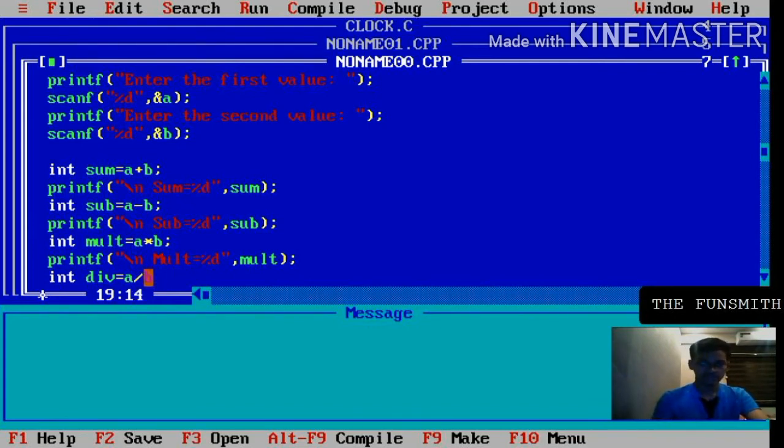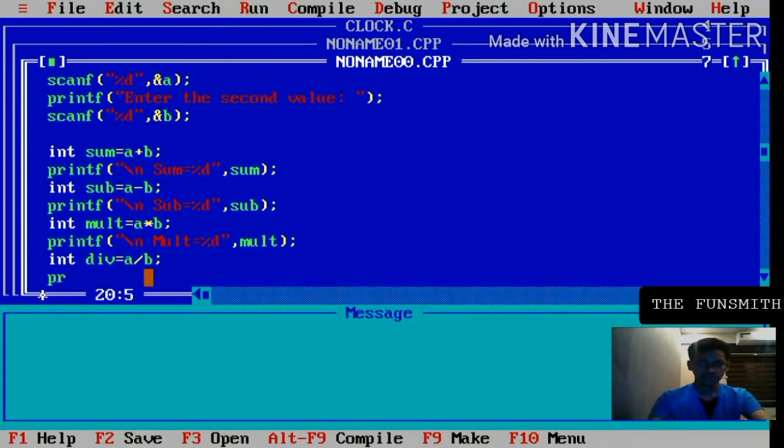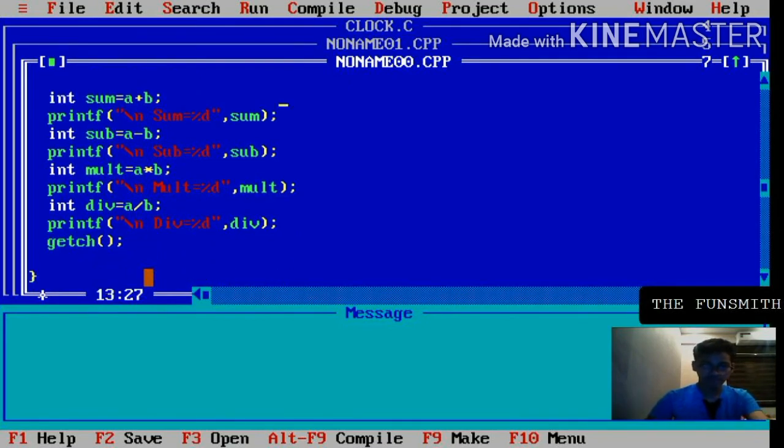So we do that on this, and printf, open bracket, double quote, then this for spacing, div is equal to %d, close bracket, then do this, then add div in it, and close bracket and do this. So what we have done here, we have completed our program. If you haven't quite understood it, you can take a screenshot and just copy and paste it. It would be easier, but there won't be fun in it. Programming is a very fun thing to do. So yeah, we can do that.